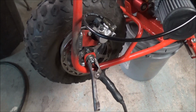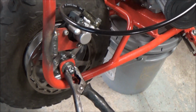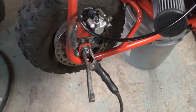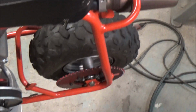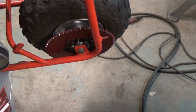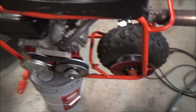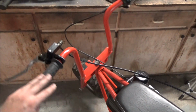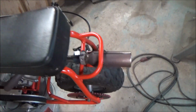All right, so the bracket's welded on. It's looking pretty good. I obviously have to repaint my whole bike because I have to put a new chain guard on it, because with the new torque converter, the old one didn't work. So I know I'm gonna have to be touching up a lot of the paint anyways, but yeah, man, I'll tell you what, this thing feels so solid. I mean, it feels like you got a real brake on there.